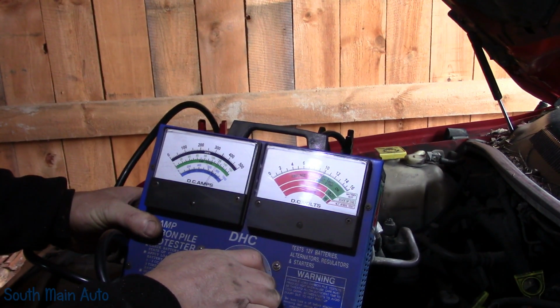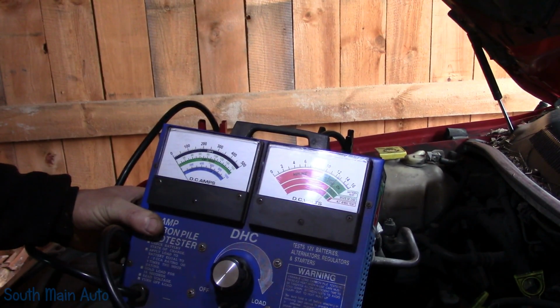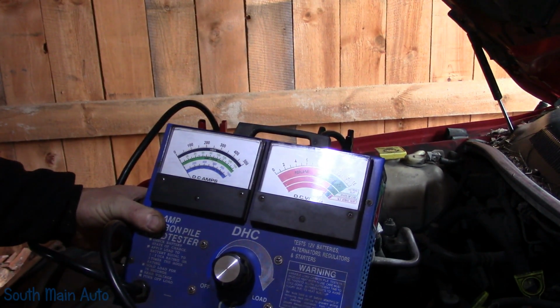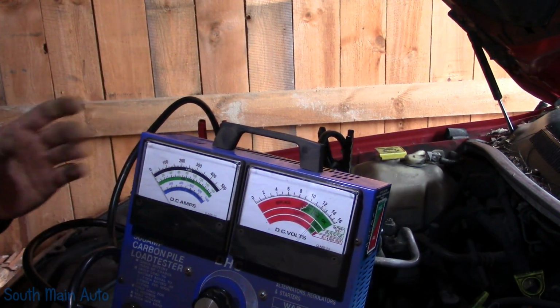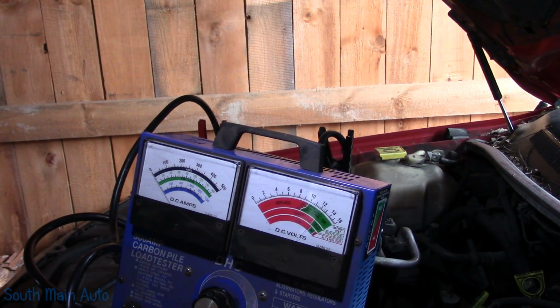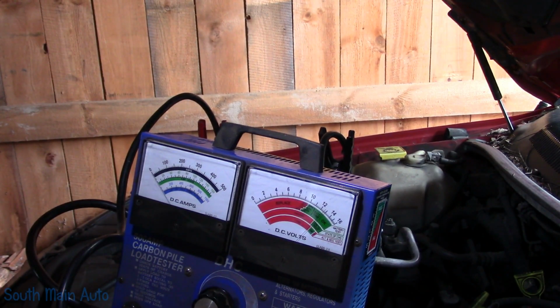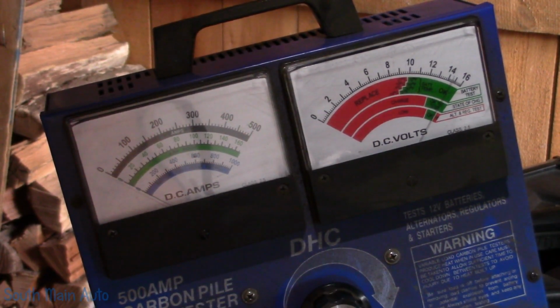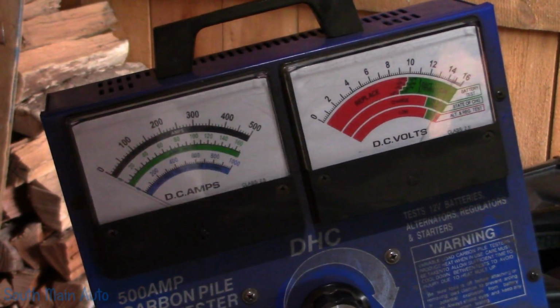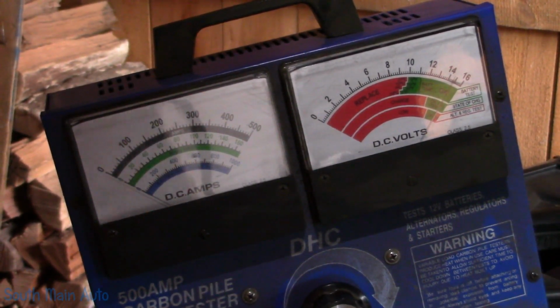So there's 350 amps. We're holding a good steady 10 volts. And then we bounce back almost to 13 volts, about 12.5, somewhere in there. So that's good. We know our battery is good. That's a good baseline. What we can do is crank it, make sure that it's charging, which I assume it is. I've never had any problem with it after it's been running. We are charging about 14.5 volts.